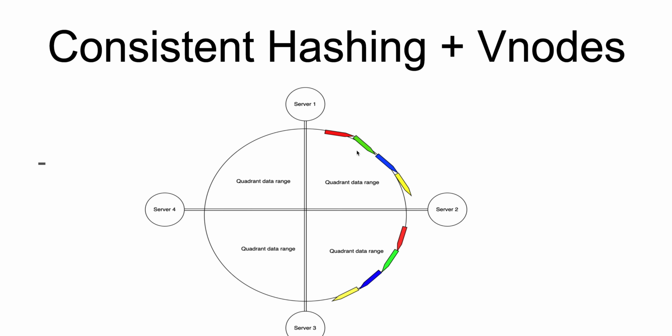where this consistent hashing plus vnodes also alleviates the hotspot problem, because the size of the sub-range is extremely small, so there's no way it can create a hotspot. Even if it creates a hotspot, it creates it only in that sub-range, and even that sub-range is served by many servers using replication. And so in this way, it solves both the problems.